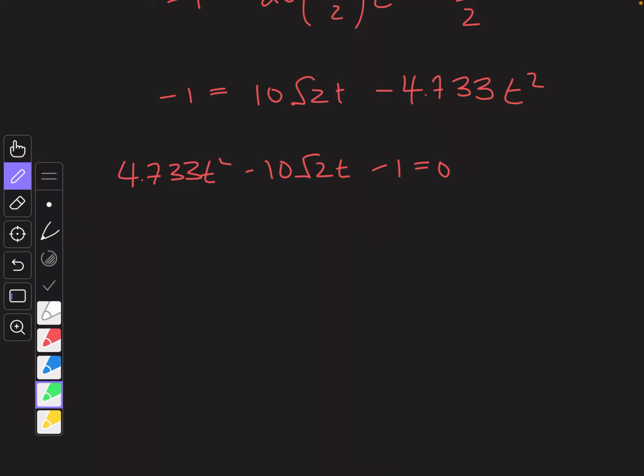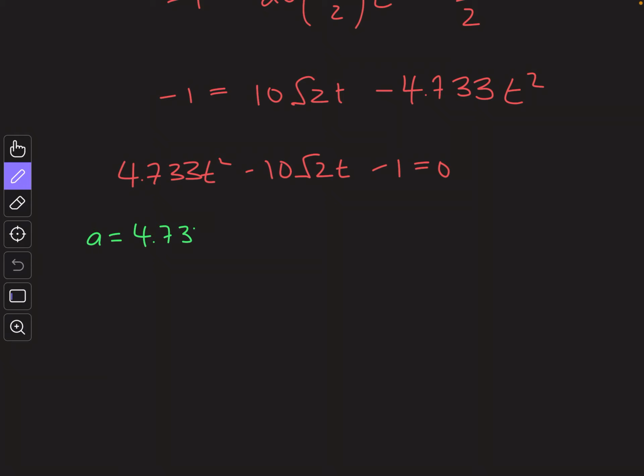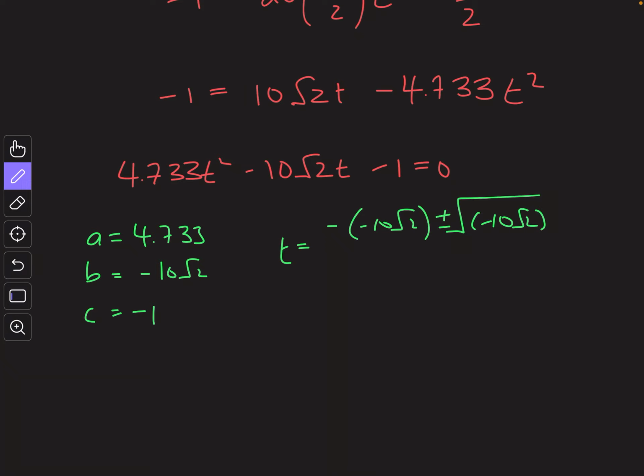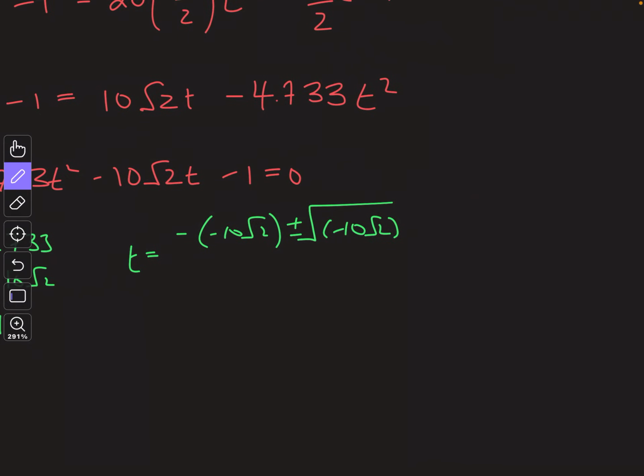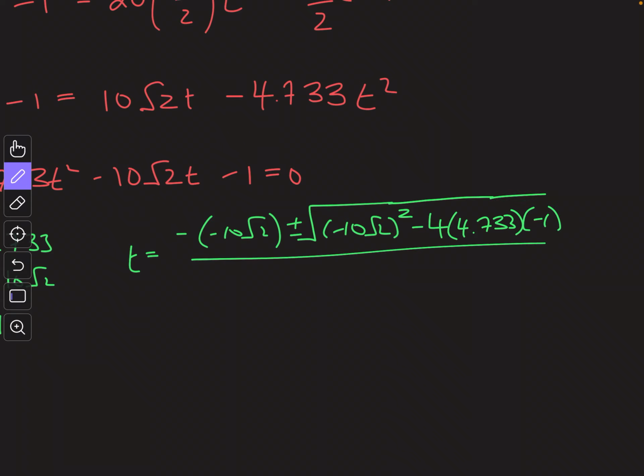Not a pretty one, but generally, whenever you're doing these projectile questions, if you don't get a quadratic when you're doing it on a plane or on an incline, then the examiner was either very friendly or you've forgotten that you're on an incline. Okay, cool. And you just plug it into the minus B formula. Now, I'm not going to lie to you, this is my second time doing the video, because for the longest time, I couldn't figure out why I wasn't getting the answer, even though I had all the right numbers. B squared, minus 4AC, all over 2A.